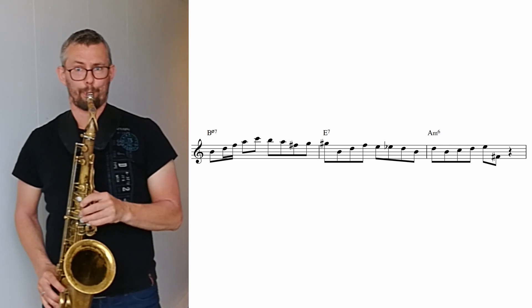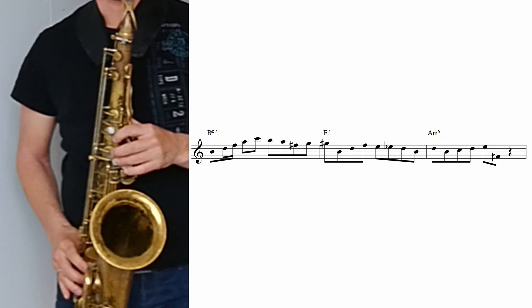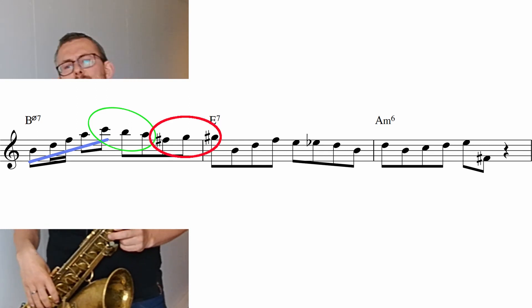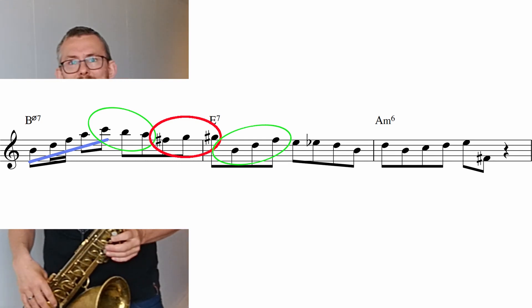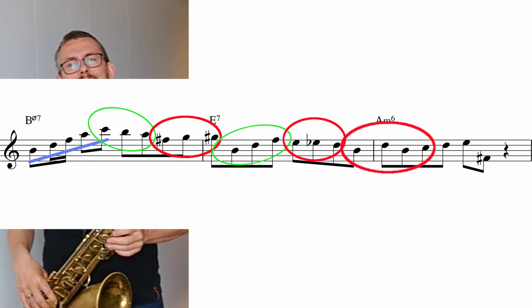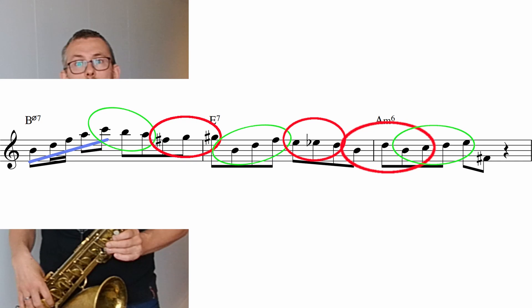The second 2-5-1 lick in minor. Starting on that arpeggio up on the B half diminished chord, going down the B half diminished scale from the ninth to the seventh. Playing a chromatic approach to the third of the E7 — the G sharp. Picking up the upper structure of the E7: the B diminished triad — B, D and F. Using the bebop scale on the E7 chord — the E, Eb and the D. Approach notes to the C: the B and the D. Playing up the scale B, C, D, E and ending on the major 6 — the low major 6 of the A minor.